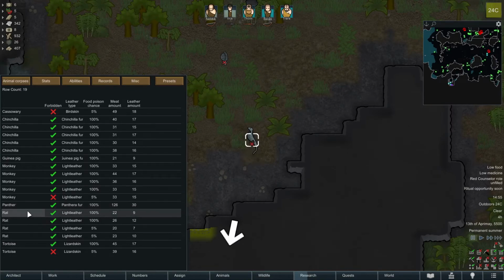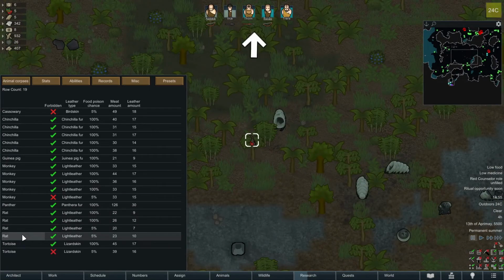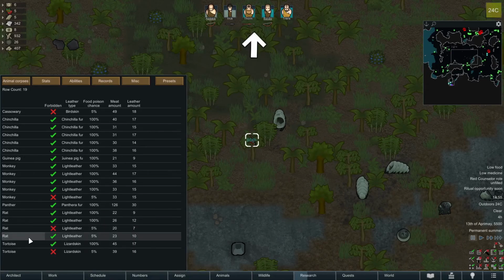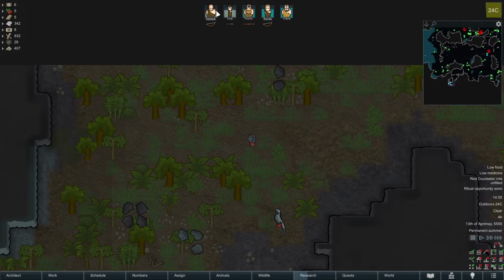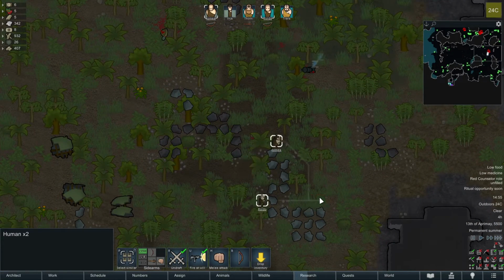It's easier to run around and just collect the animals that are dead anyways than to hunt them. Especially those that are running away. See, it's just... no, it takes ages. So let's go and tangle with the panther.